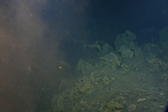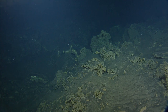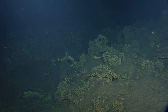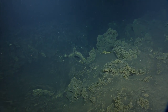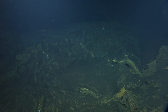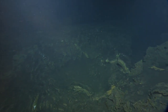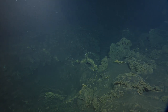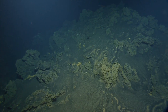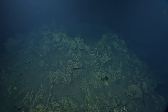One of the things we talked about earlier, when I think my microphone was off, is worth repeating because it's such an extraordinary fact: the entire volume of Earth's oceans is sucked into these hydrothermal systems, hydrothermally altered by the mid-ocean ridges and volcanic calderas like this, and then returned to the ocean. So the entire ocean circulates within these vents every 6 million years. It gives you an idea of the scale.